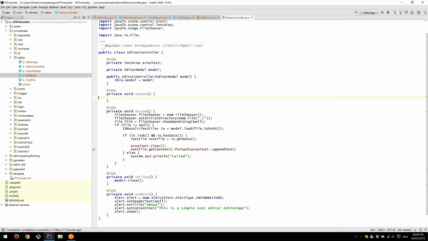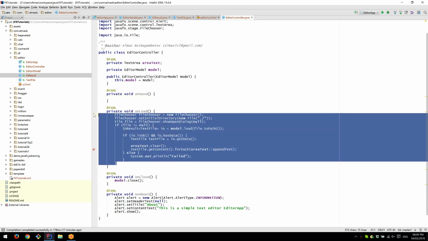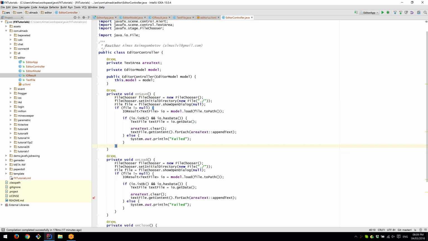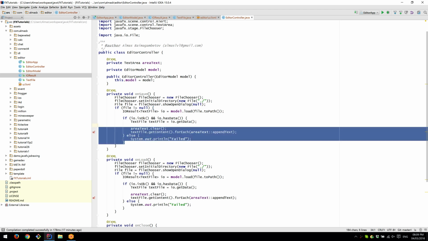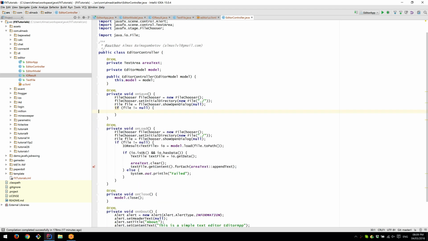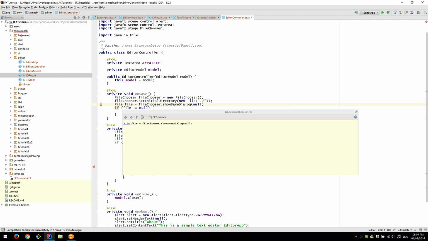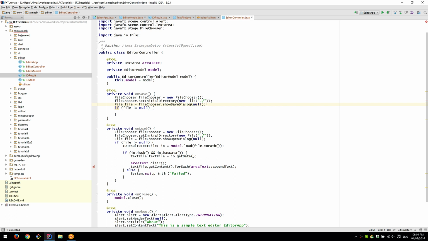On save, we want essentially the same, almost. We're going to do that. Show save dialog, which gives us the file.